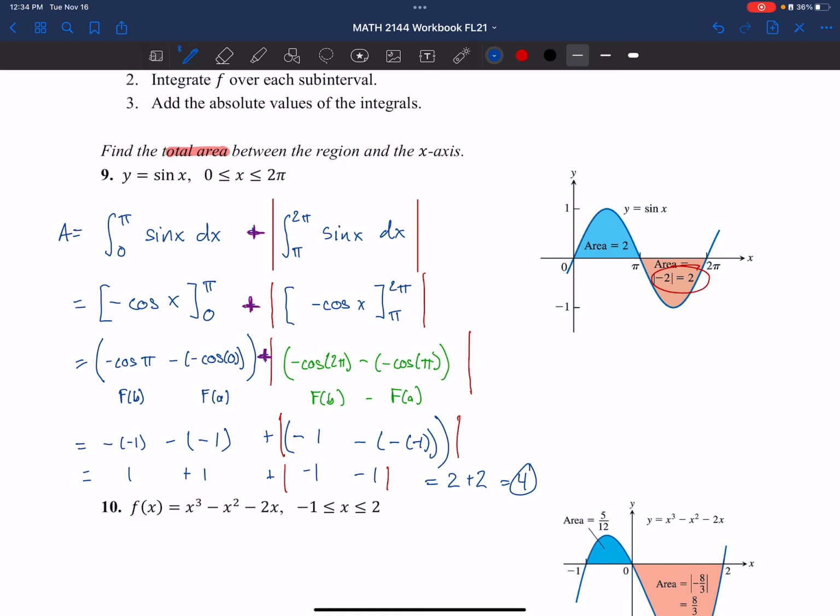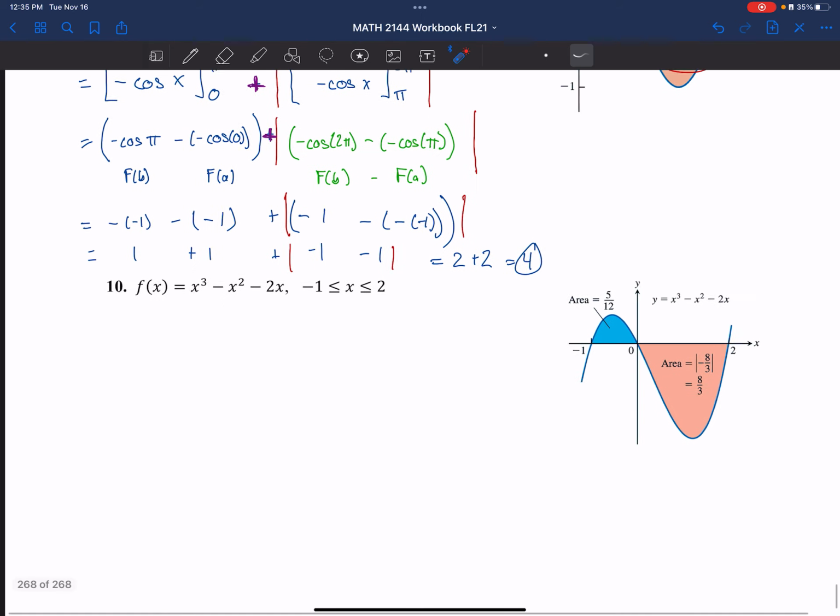Yeah, Raul. So for total area, would they always give you a visual, like a graph, so that you know where to make that partition? Not necessarily. I just didn't show it. Normally, if I don't know the graph, I would not have the absolute value here. But when I got here, I would see that's negative, and if I'm looking for area, I don't want negative. So that's where I would take the absolute value. Does that make sense? If you don't have the visualization, just don't worry about the absolute value. But if you see a negative at the end, make it positive before you add.